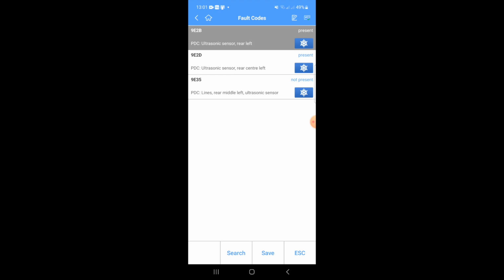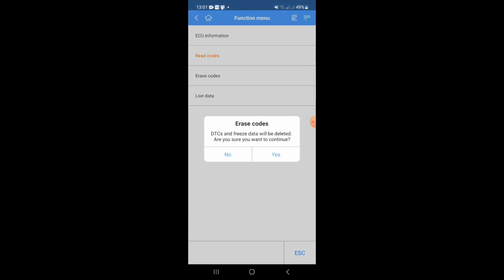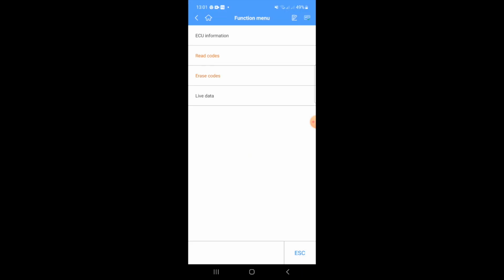So what we're going to do is just clear the codes and then reread them just to make sure they're valid. Now it says no fault codes detected, obviously. So what I'm going to do now is just put it in reverse and then read the codes again.